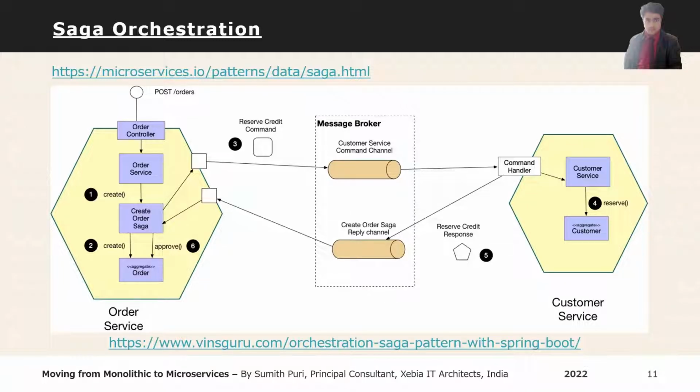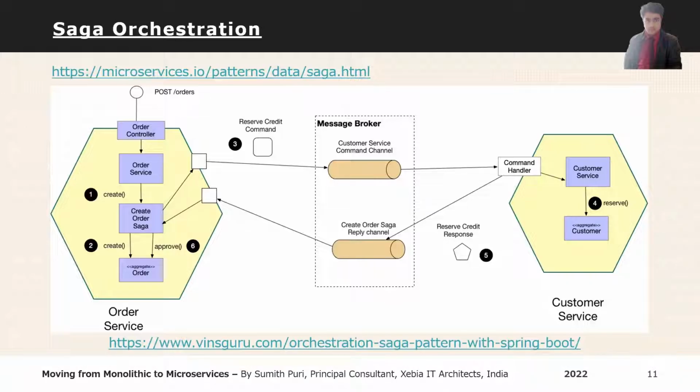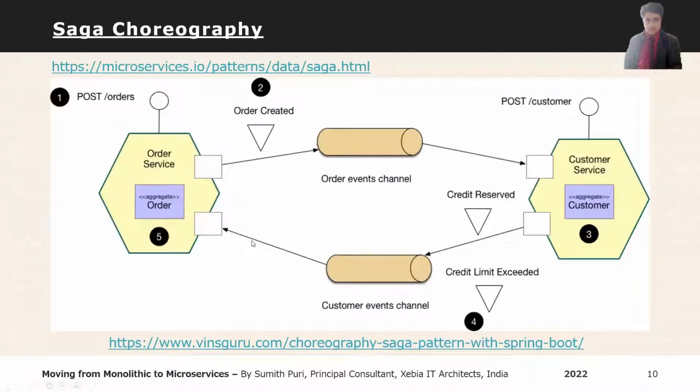So we'll have an orchestrator service. In this case, we have something called the create order Saga. The create order Saga that we created is going to orchestrate and send the update to all connected microservices. We're going to create it in such a way that it will say step 1, step 2, step 3, step 4, and that entire pattern of update is called orchestration. In my previous diagram, you can see that once it's updated, I make sure it's sent across to the other service, it's updated, and I get back the response.